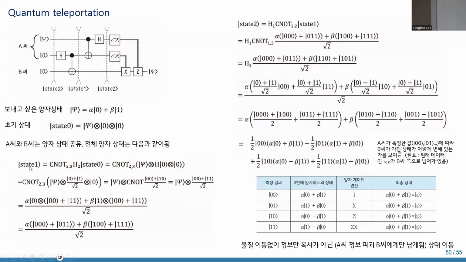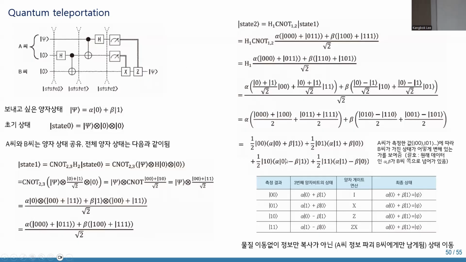You can calculate the math here, based on the state 1 expression and just the CNOT gate and the H gate. And state 2, you can calculate from state 1 and again CNOT and H. This is the reverse of state 1, with CNOT and H. This process you can calculate mathematically, and the result is this one. This is a very important thing. So after we calculated until here, Alice measures. You can see the measurement symbol is only on the A part. The measurement means collapsing the quantum state.